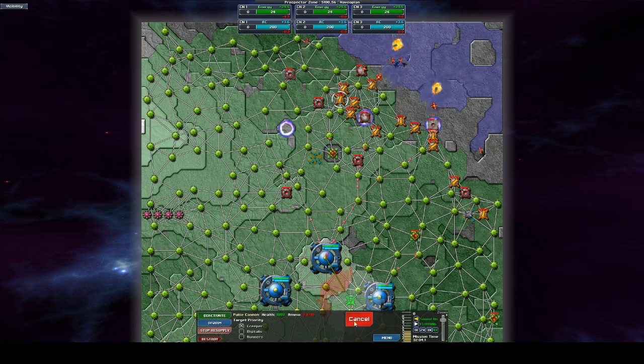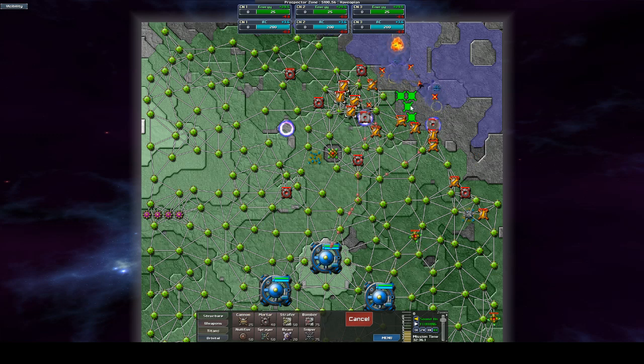Oh, one other thing, kind of an optimization, is that you can select multiple of them by double-clicking or by left-clicking and dragging. So I can select multiple things at once. Nullifiers don't have an upper limit of how many things they can destroy at once, as long as they're within range.